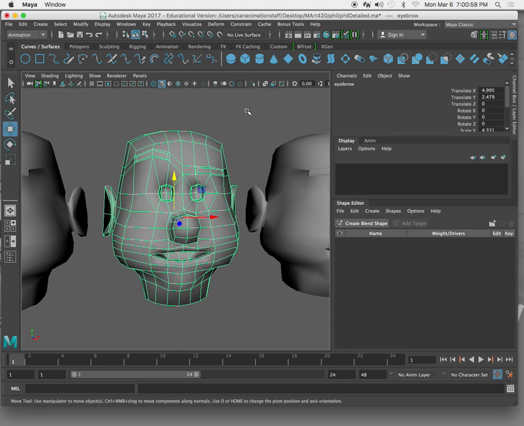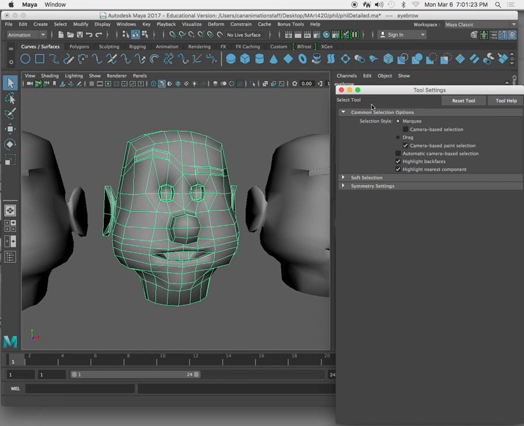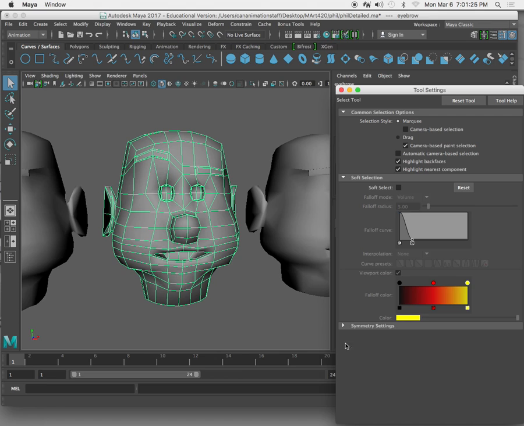Soft selection. Just double click on the move tool and it tells you whether you're turned on or off soft selection. Some people will find themselves in symmetry. Again, double click the selection arrow up here. Double click it. And you can turn off soft selection or turn off symmetry if you find yourself in those.